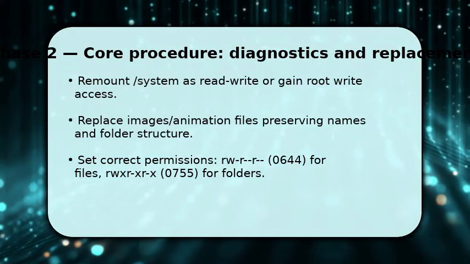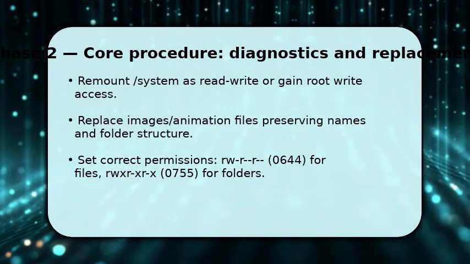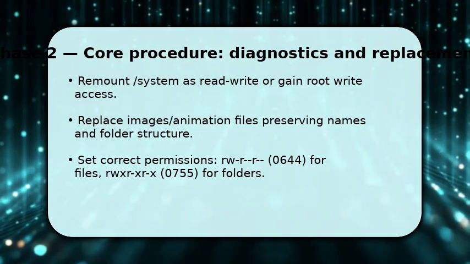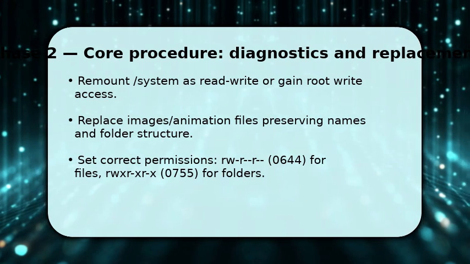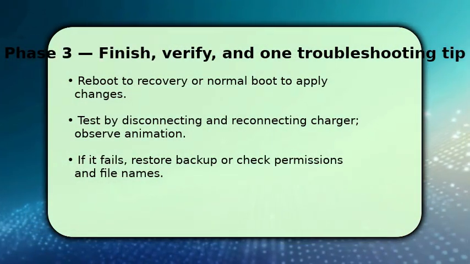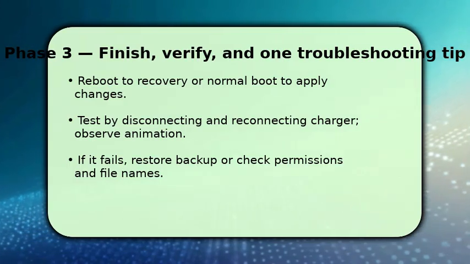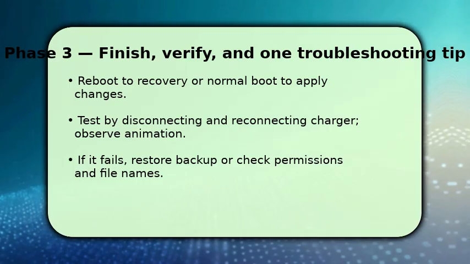After copying, set file and folder permissions to standard system values so the OS can read them. Once complete, verify checksums and ensure no extra metadata was introduced. Finish by rebooting the device to apply your new animation. Some systems load resources only on boot or when entering charging mode, so a restart is crucial.